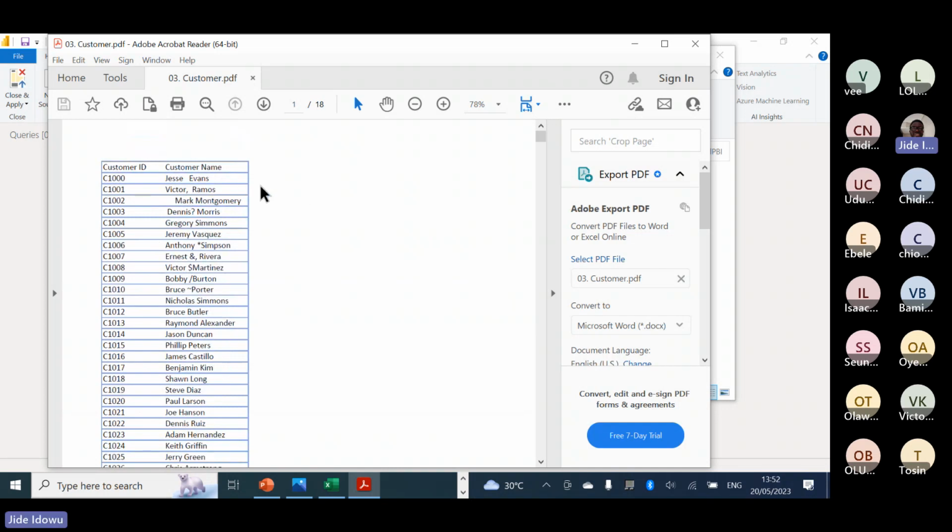When you have a PDF, the table in PDF will break. If this is in Excel, it won't break. There won't be page 1, page something. But this has broken. So we want to bring this in because we need to analyze this in Power BI, create a report. My line manager just said the data is the PDF and he sent it to me. How will I be able to bring it into Power BI and analyze it?